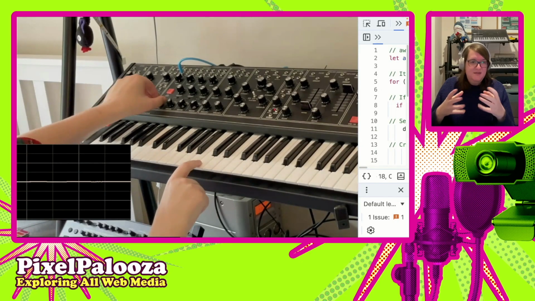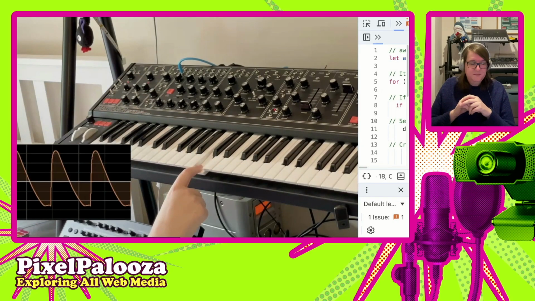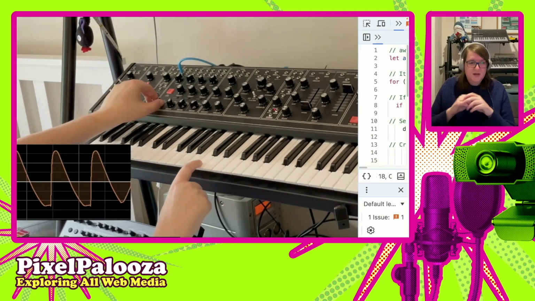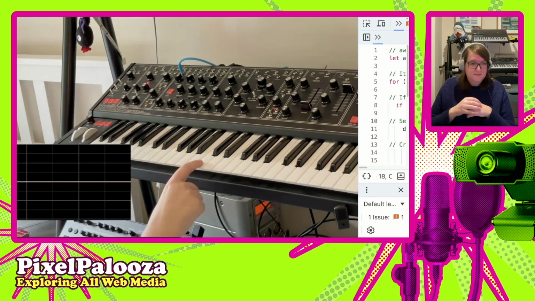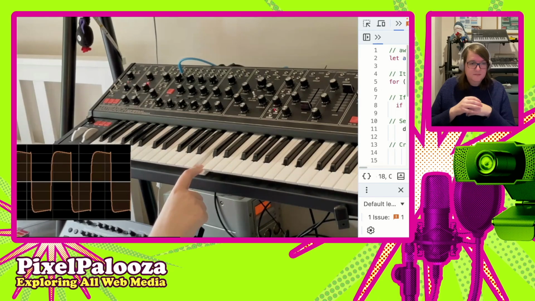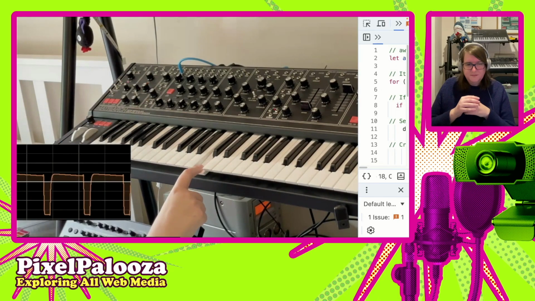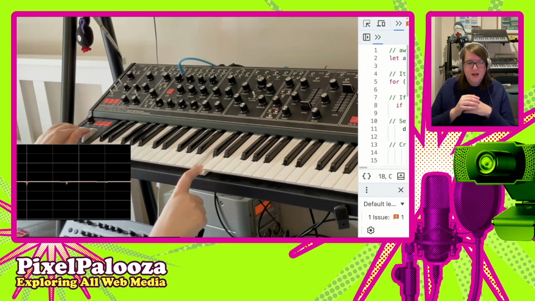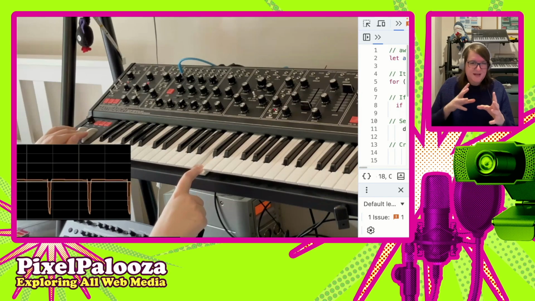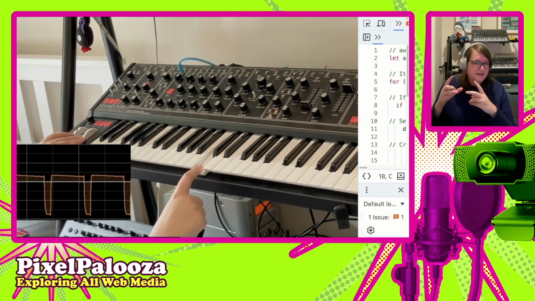So a round wave sounds soft. A sawtooth wave sounds sharp. Square wave sounds like a mix of the two. And a pulse wave sounds kind of like a sharp square wave.